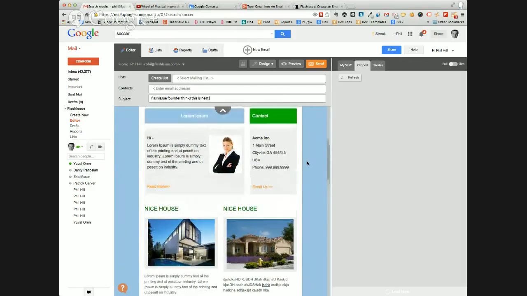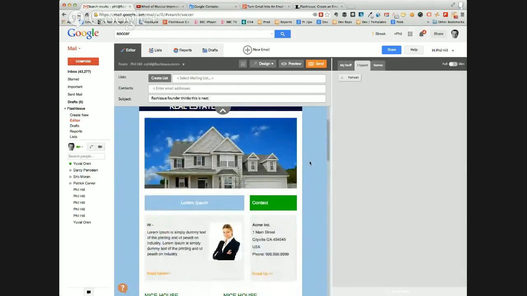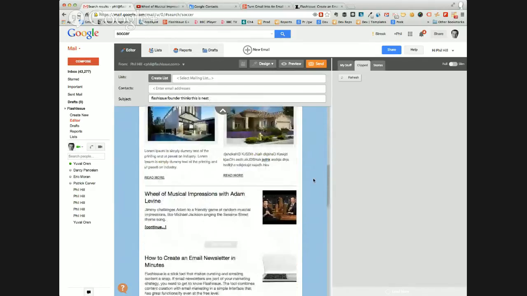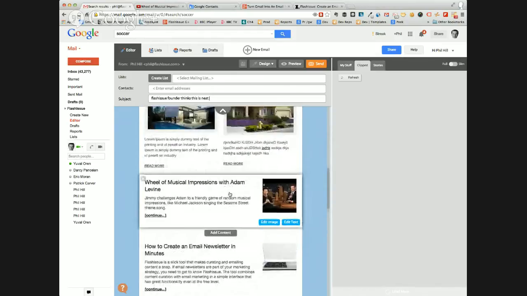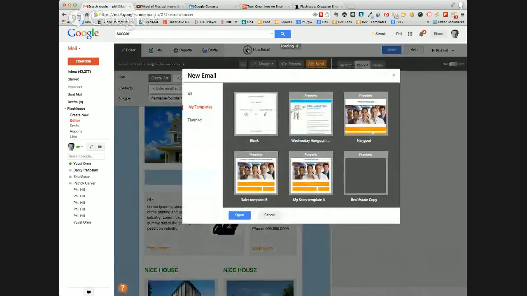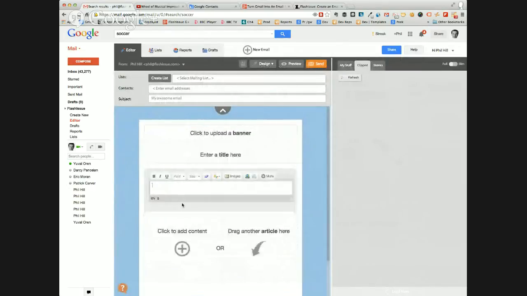If we move down to what could possibly have your email sent to spam: an email like this with genuine content in it, with a lot of text and images, is going to be pretty good. What would probably get you sent to spam is an email that has just one big image in it. If I just put one image in here, or take a screenshot of a Word document and paste that in there, it's likely to go to spam. So again, keep your content real, keep it genuine, and you should be okay.